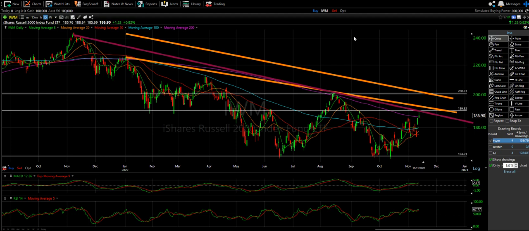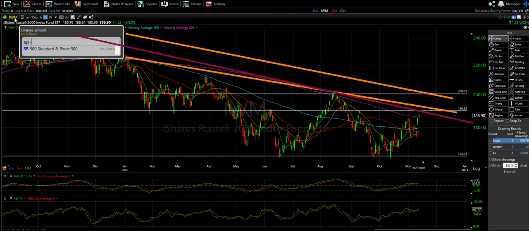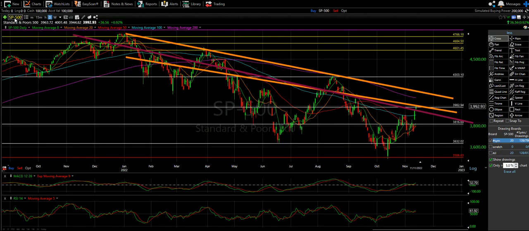So, okay, interesting. Like I said, though, the meat of the story was the Dow Jones is the only one over. This one's close. The Russell is close, but it's not there. And then SP500 was close, but was not. Let's see what the SP500 looks like one more time, because I did SPY. Let's do SP500.